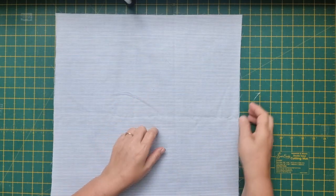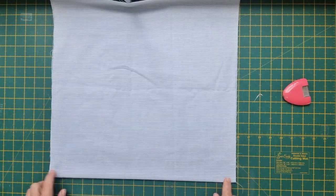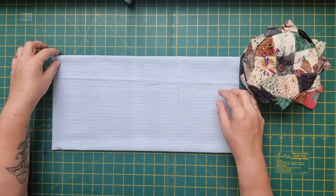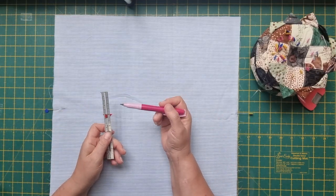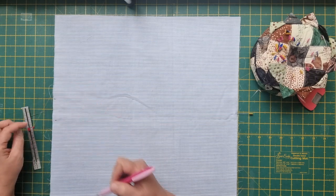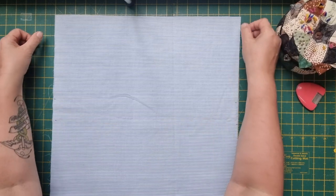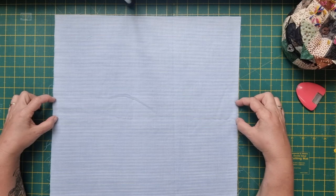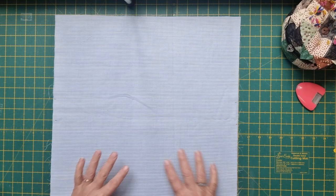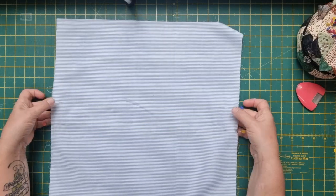Take your drawstring piece of fabric and place the fabric right sides together. I've got an open edge at the top, open edge at the bottom, and the fold along here. Fold that in half, then fold in half again, and mark the center on both sides, then open back out. Where the pin is in the center, make a mark one inch either side of the pin. We want to stitch all the way down both long edges but stop in this section — this is the casing where we put our draw cord. We'll do a half inch seam allowance throughout the entire bag, back stitching at the beginning and end.